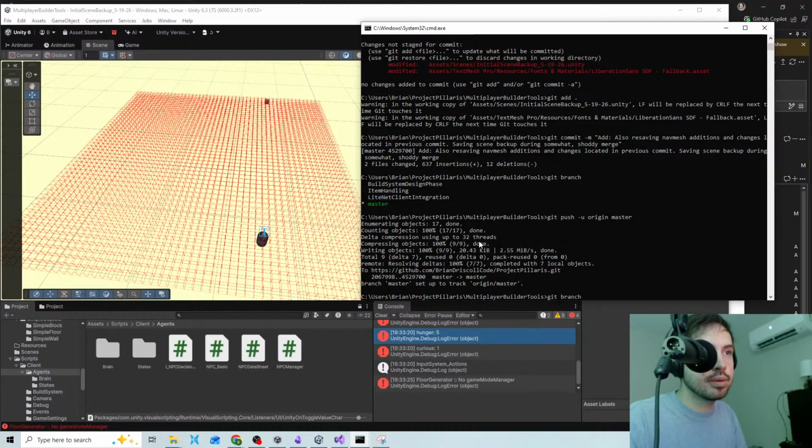We now need to make a branch for nav mesh and NPC pathfinding.